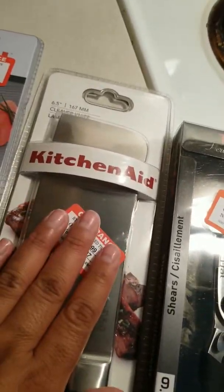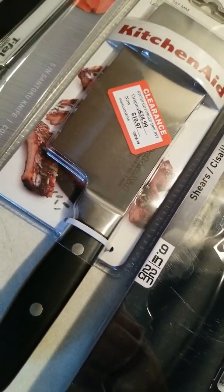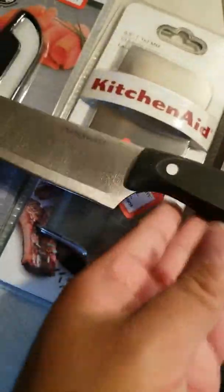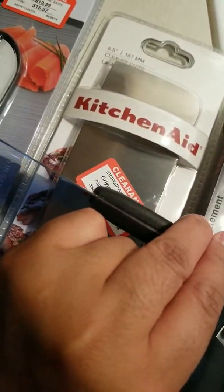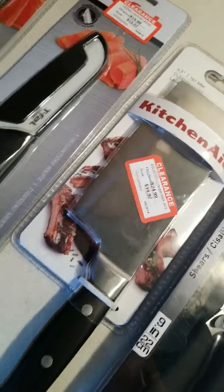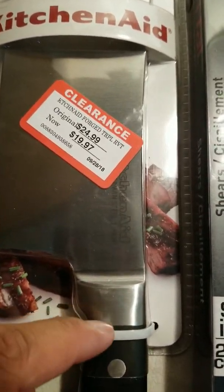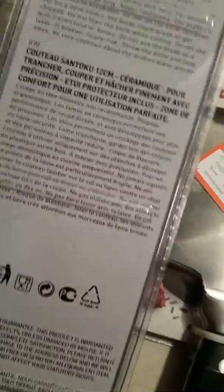These KitchenAid ones are like the bomb. I have previous KitchenAid knives and I like them — no joke, they're my favorite knives. The ones I don't like are the Farberware ones. In between the handle it separates, so when you wash them or anything gets in there it builds up. I like these ones because the handle is actually integrated into it so it doesn't do that. And this one being a plastic handle, I don't see anything wrong with that at all.